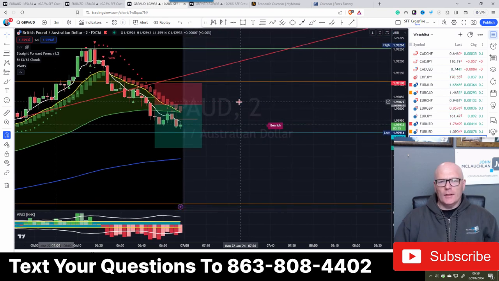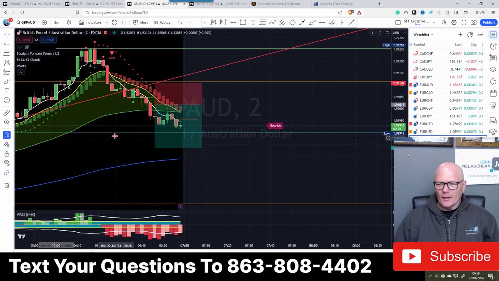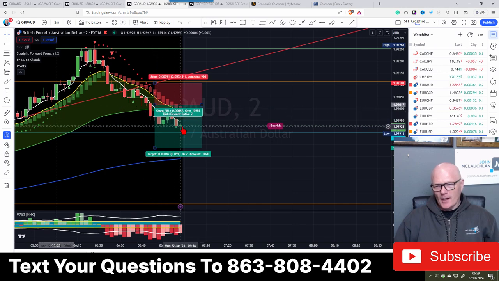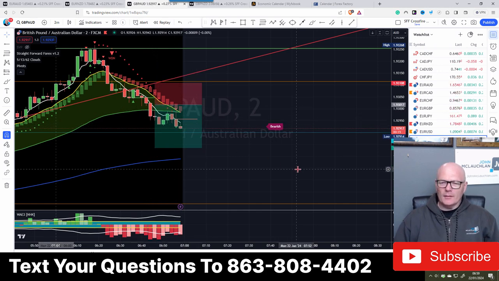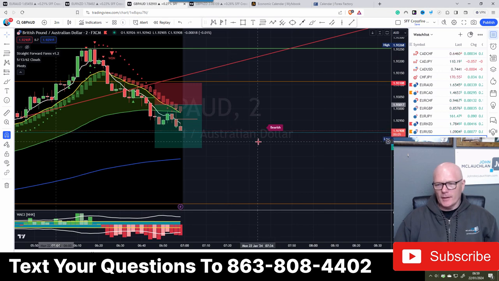So, we've got GA. Okay, it's encouraging. Okay, so it did actually go up, look. See there, it did go up and it did touch that moving average, but we are starting to continue that run down. And as you can see, what's going to happen now is that the next area of interest is approaching. Okay, and we may see a bit of resistance where our area of interest is here. It's just our manual pivot that we put on.